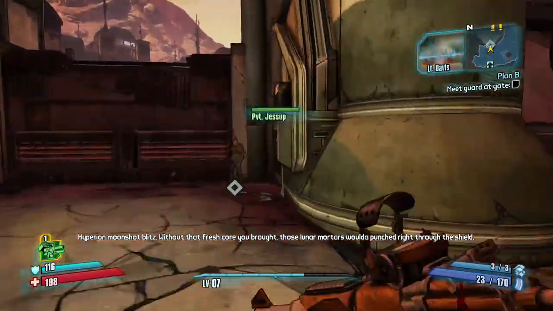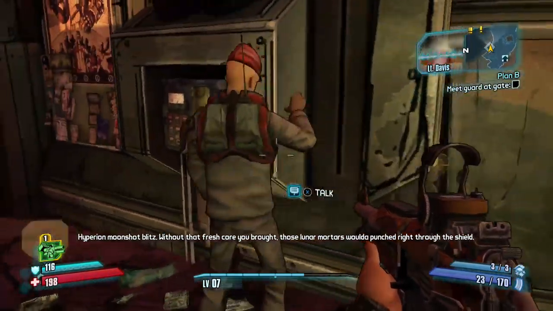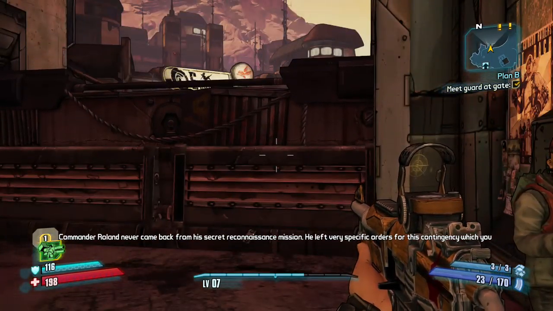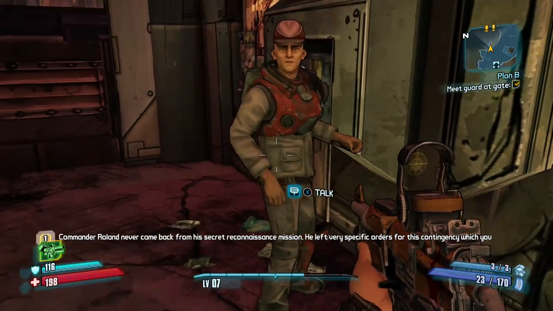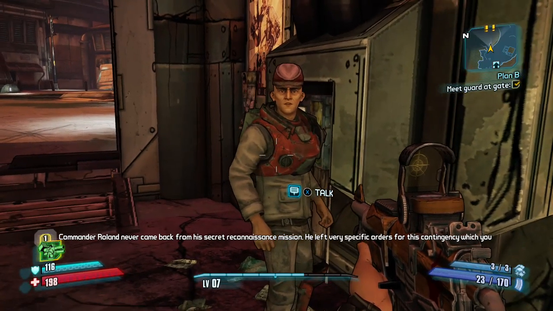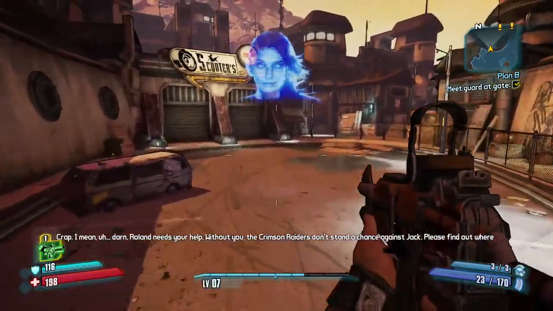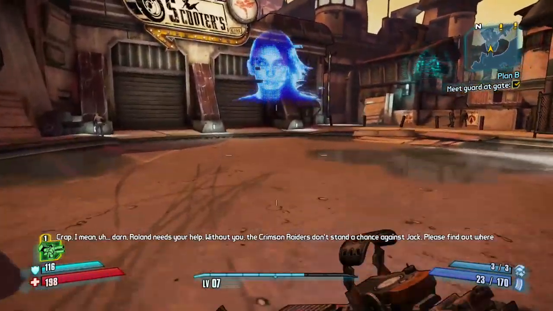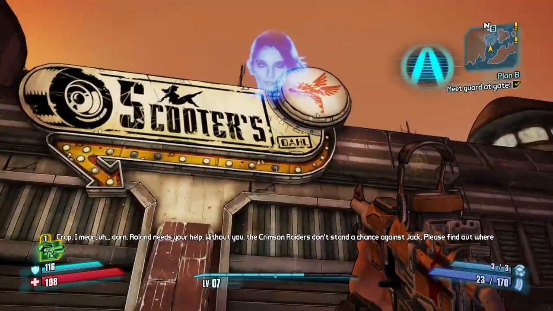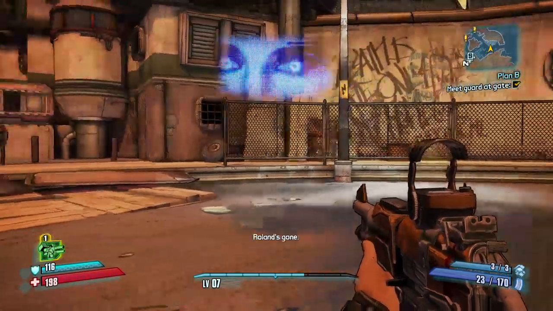Hyperion Moonshot Blitz! Without that fresh core you brought, those lunar mortars would have pushed right through the shield! Commander Roland never came back from the secret reconnaissance mission. Left very specific orders for this contingency, which you can help carry out. Go meet with the town mechanic. Crap. I mean, darn. Scooter? Roland needs your help. Without you, the Crimson Raiders don't stand a chance against Jack. Please find out where Roland's gone.